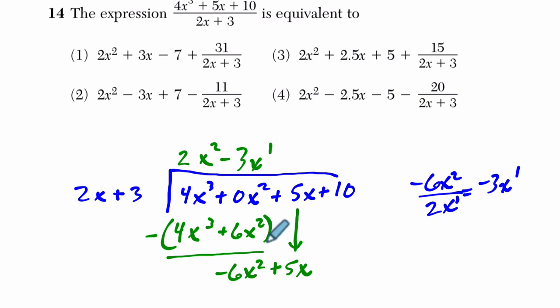And we want to find out, well, if we multiply this divisor by this thing, are we there yet? So repeat the process, but you only need to multiply the negative 3x by the divisor. So negative 3x times 2x is negative 6x², and then negative 3x times 3 is negative 9x. And that got us our leading term. We always look at those leading terms.